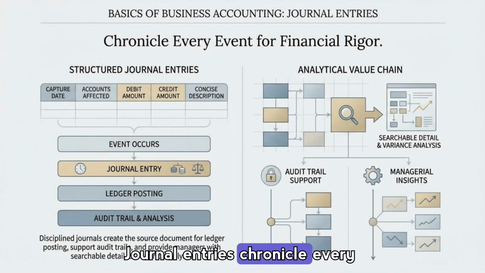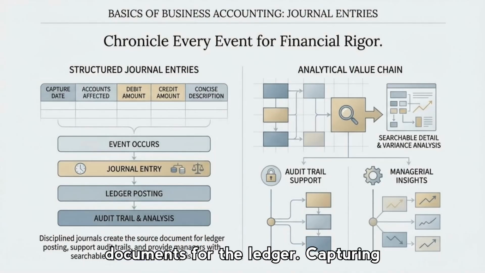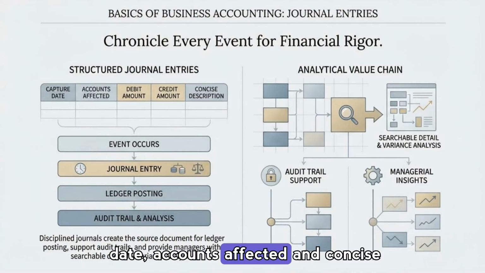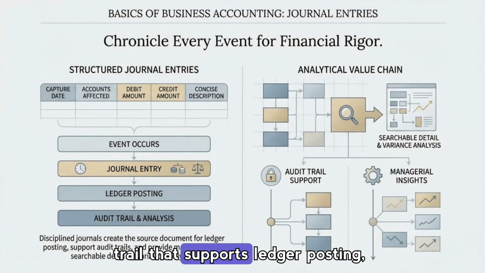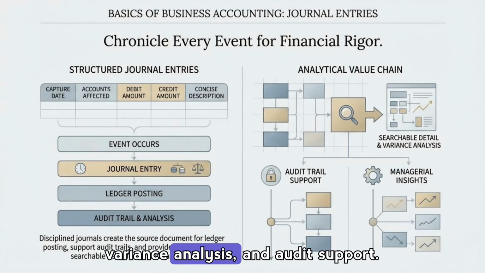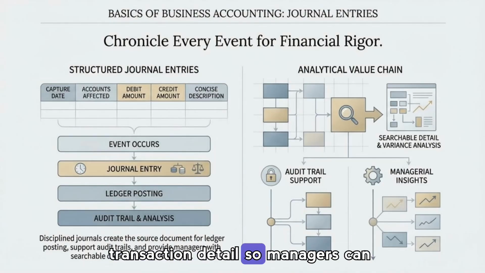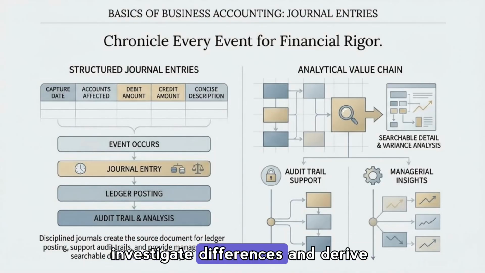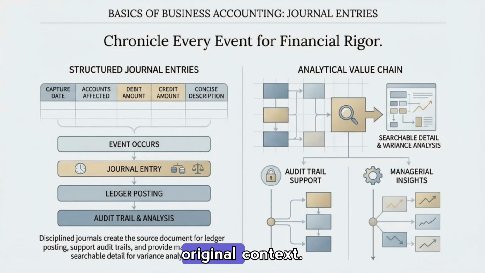Journal entries chronicle every financial event and form the source documents for the ledger. Capturing date, accounts affected and concise descriptions creates a searchable trail that supports ledger posting, variance analysis, and audit support. Disciplined journals help preserve transaction detail so managers can investigate differences and derive actionable insights without losing the original context.